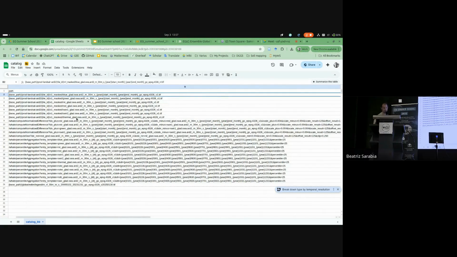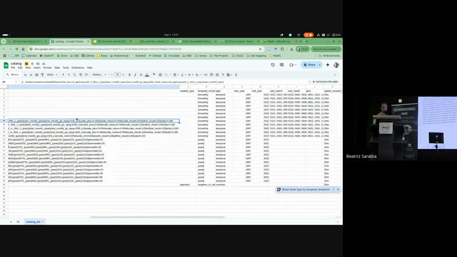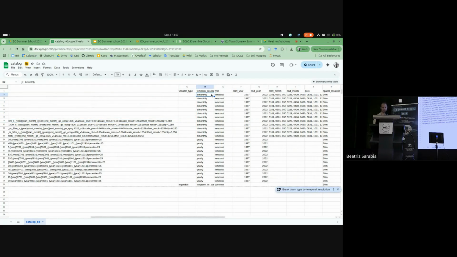This is the path that can be either a local path or a URL, and with HTTP interface to S3, you can easily access it. So for instance, this is the blue band. This is the green band, NIR, all the 7 bands from Landsat until the thermal one. And you can see that the temporal resolution is bimonthly here. And this is a temporal variable.